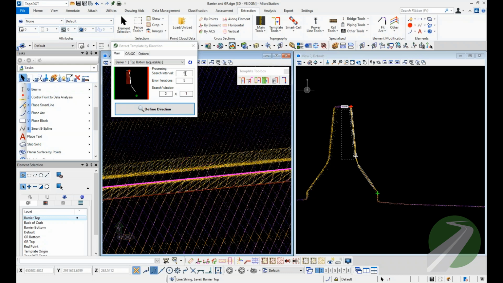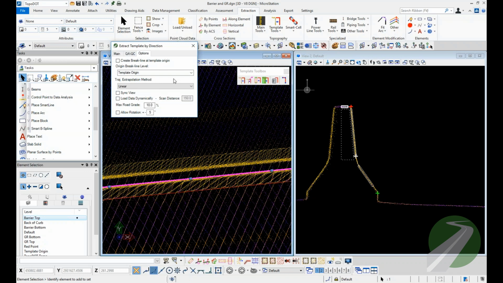How often do you want to search and place these handles? Let's look at our options here. You have linear, polynomial, and then multi. So basically, if you're on a highway or most road corridors, you could just stick with linear. But if you're on a curvy mountainous road, you can maybe think about switching to polynomial.